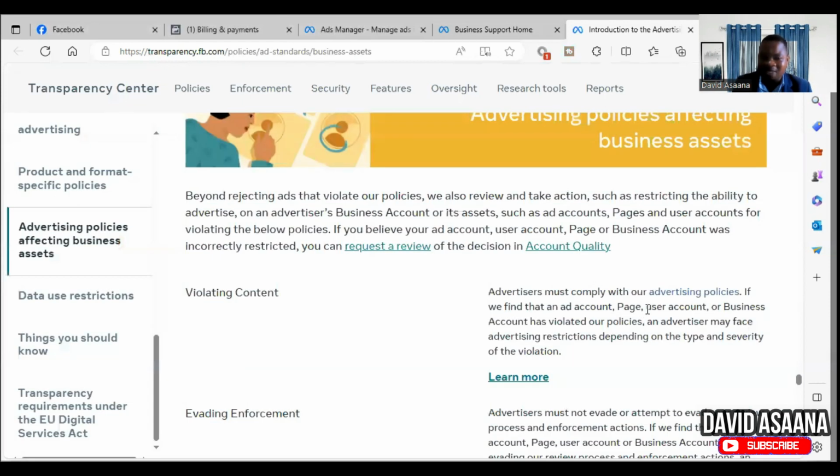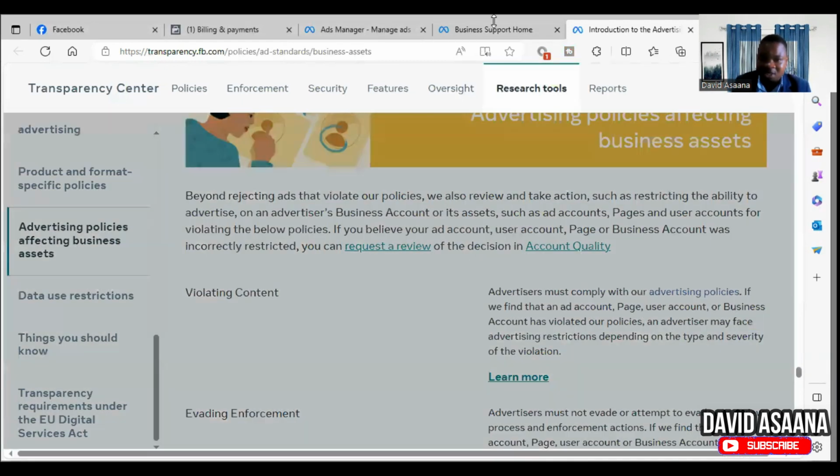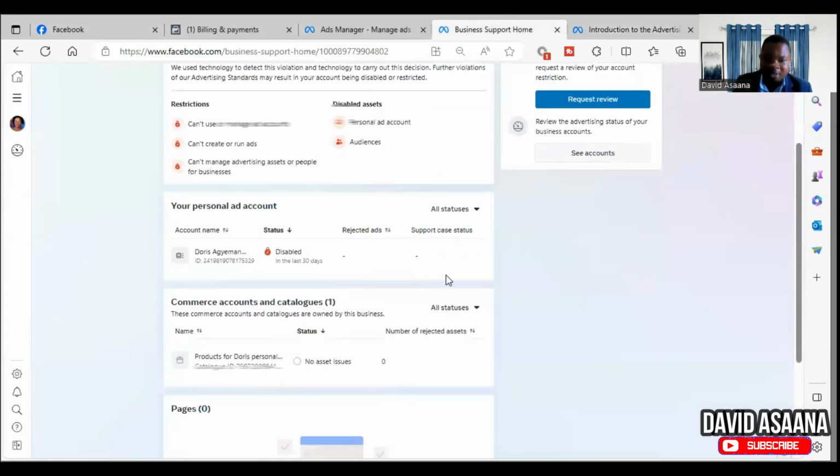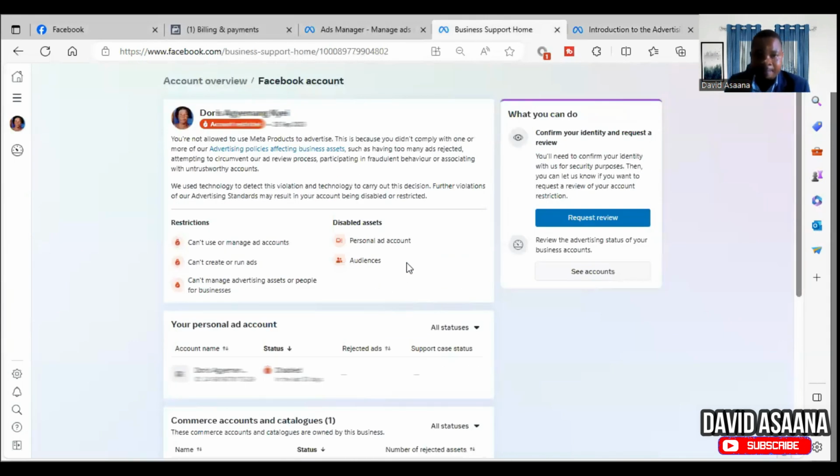So you see that this is vague. There's no specific policy they've mentioned here, and all those they mentioned are not true. None of these policies have been violated. So what it means is that they just restricted this account, but it's definitely a mistake. So we need to resolve it.